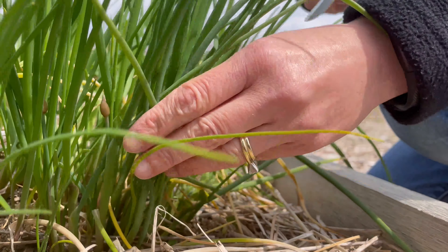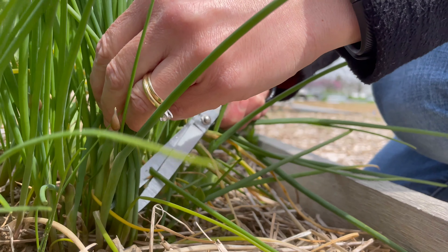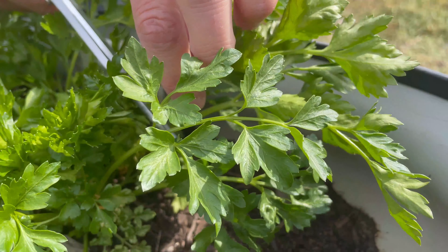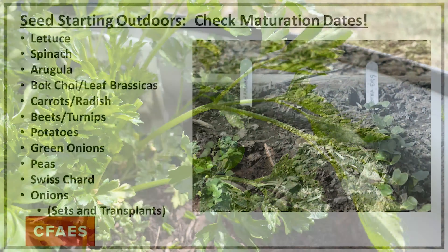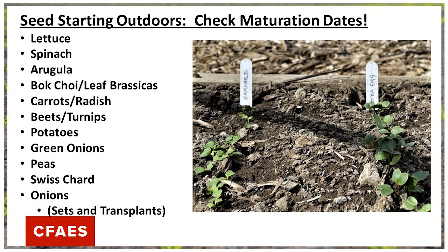We have a lot of fresh herbs to harvest right now — make sure you grab them before they go to seed; they are healthy, delicious, and add a lot of flavor to what you're growing. There's plenty of time to get seeds in the ground, just make sure you check your maturation dates so that they mature before we get into really hot weather.